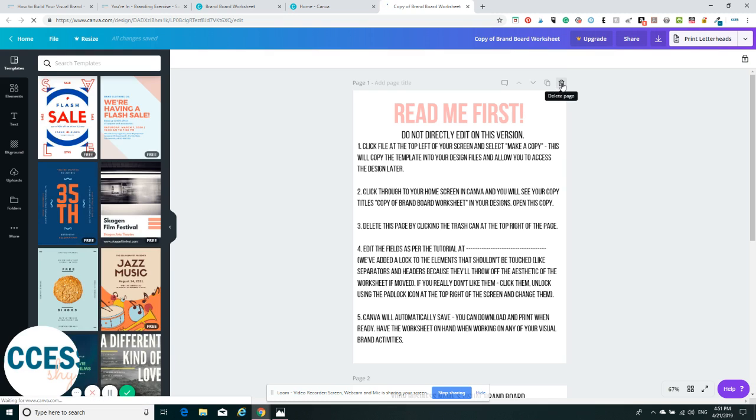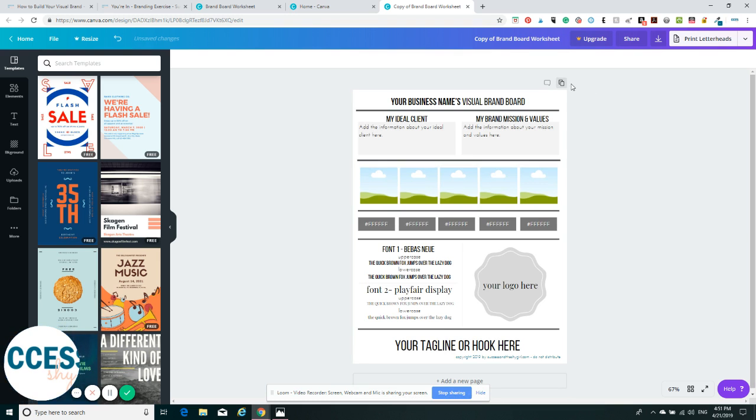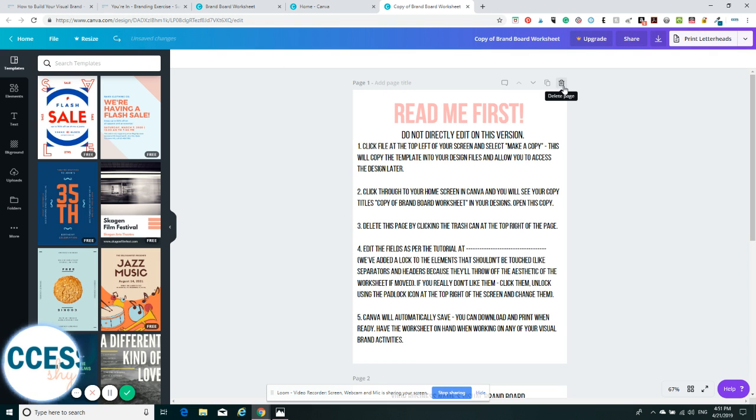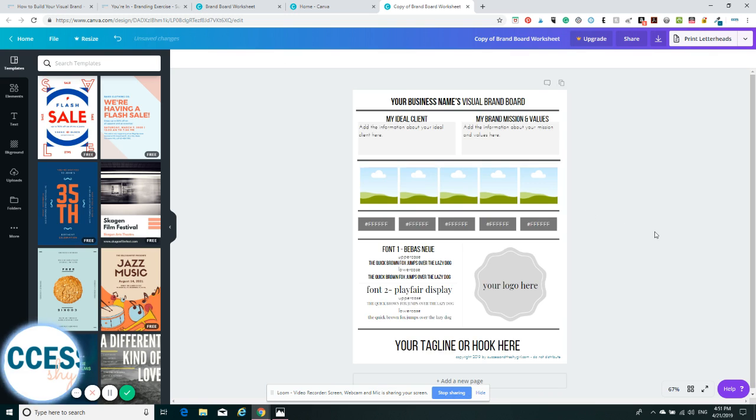Okay, now we can go ahead and delete that first page. I don't know if you saw, there was a little trash can there. I'll go back and show you a little more slowly. So I'm going to delete that first page. We don't need that anymore because we're not going to be printing that page out, rather. You don't need that. This worksheet is actually designed as a letter size, so you can print it out on your home printer.